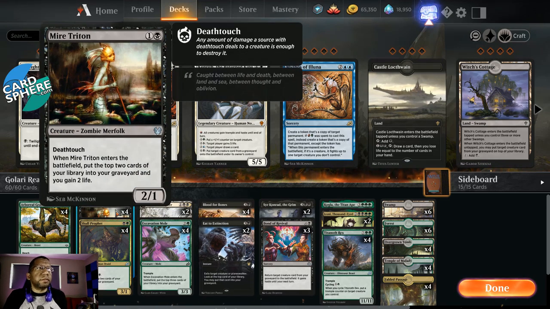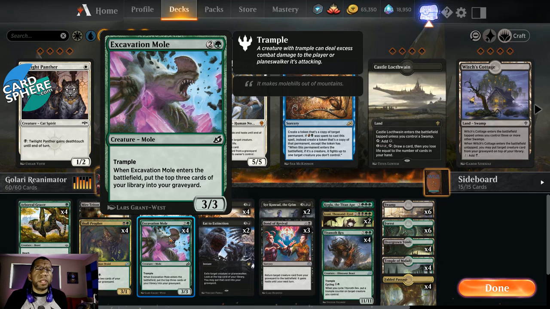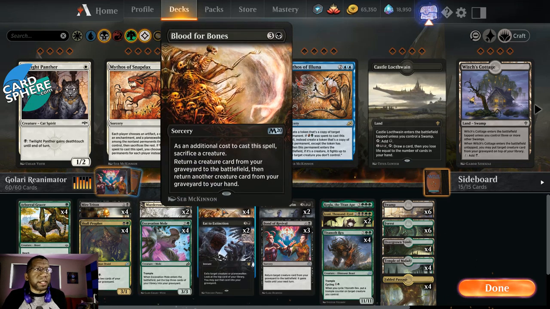Mire Triton, again, it's 2 life, it has Deathtouch, lets you fill up the graveyard. Playing a couple of Murderous Rider, I wanted some spot removal in here and possibly some life gain just to buy some time if we need it. This was a new card that's kind of neat. It's a 3/3 for 3. It tramples, which is nice, but it's only a 3/3. But it does let you put cards in the graveyard. So you can kind of see where everything's headed with this list so far.